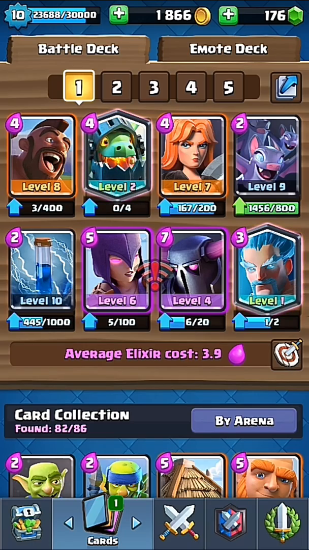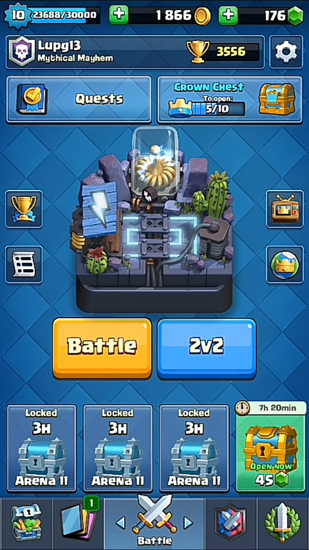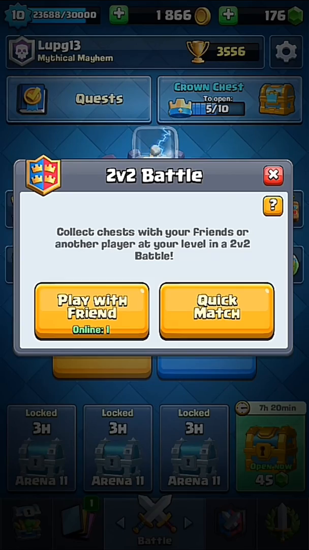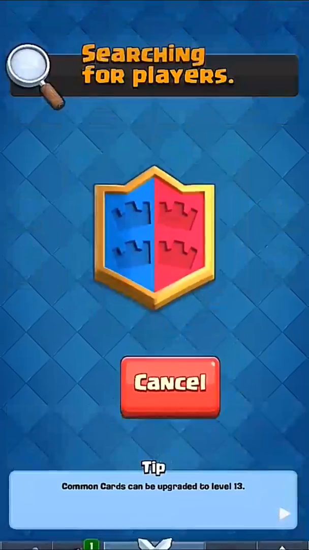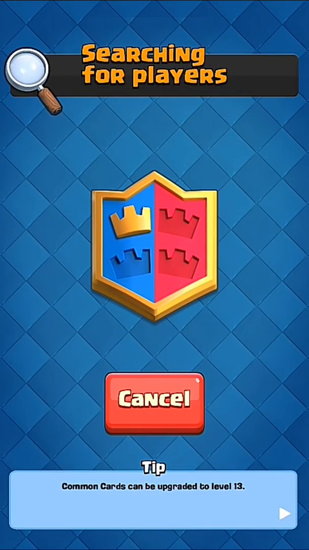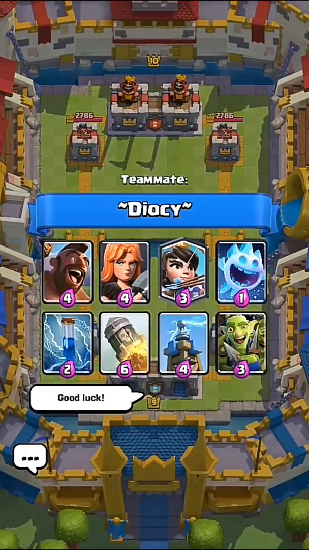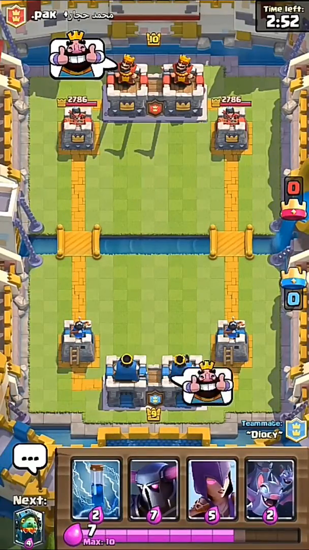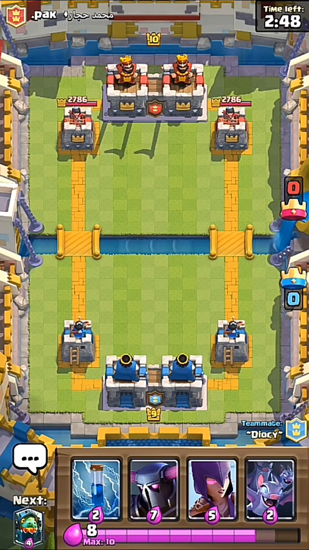Okay, and I have terrible service apparently right now. So I'm going to hop into a 2v2 and see how well this deck does in 2v2s. Wait a minute. Oh no, that's just a clanmate. Okay. Okay, everybody's all happy until one of us loses.